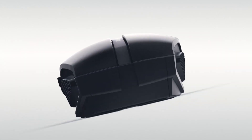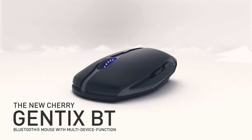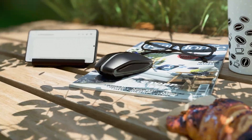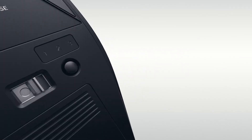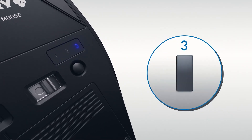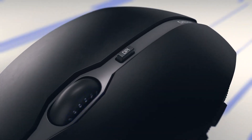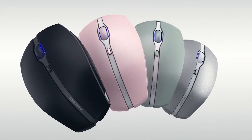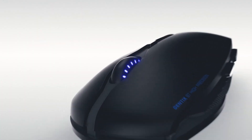In conclusion, the Cherry Genetics BT is a solid Bluetooth mouse with multi-device capability. Its sleek design, customisable features and convenient carry pouch make it ideal for the mobile user. Its easy connection and responsive performance make it a great choice for anyone in need of a versatile wireless mouse. However, the lightweight design, lack of rechargeable batteries and alternative connection options may not be ideal for all users.